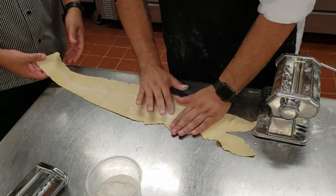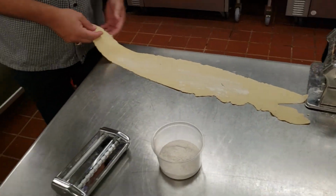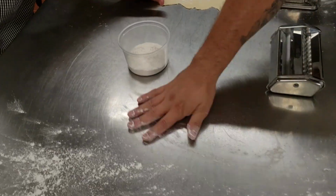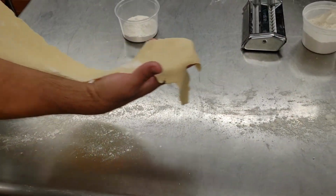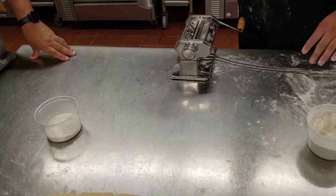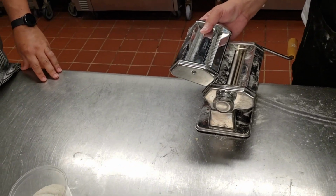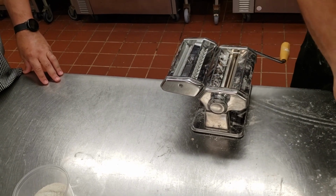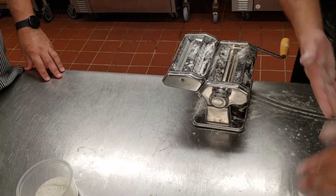We're not too concerned about the holes in the pasta. It looks nice, looks pretty. We're going to lay that one flat over there. We're going to dust it with a little bit of flour just so it doesn't stick to our table. Done here is we have the fettuccine attachment. This also has a spaghetti or linguine. We like a little bit thicker noodles here, so this one just slides right on. Same thing. A little bit of a flour dust, and we're going to come through.